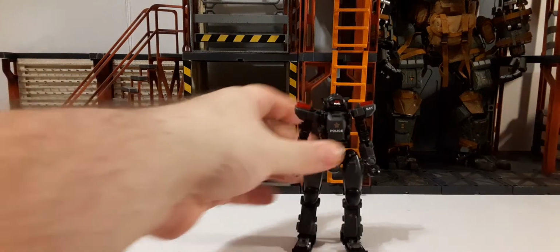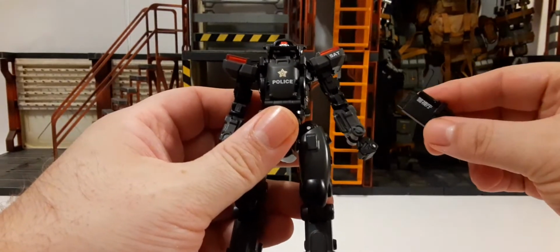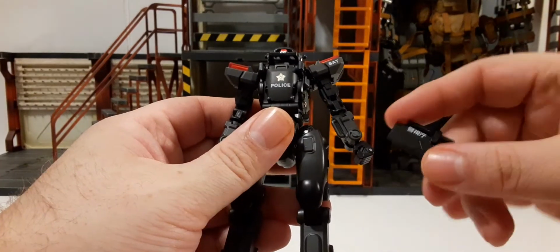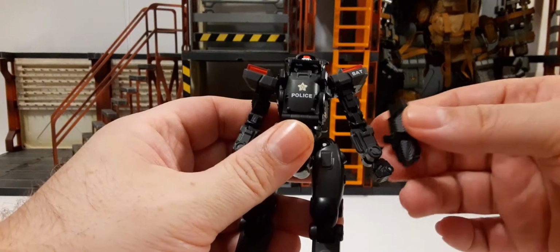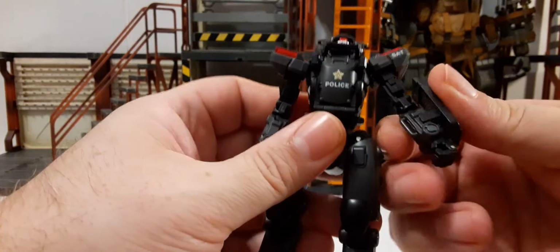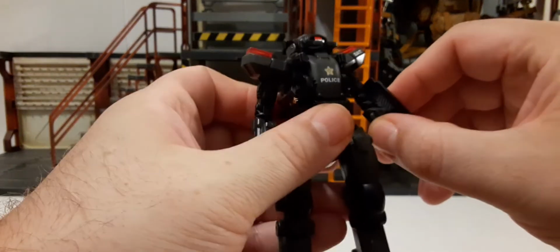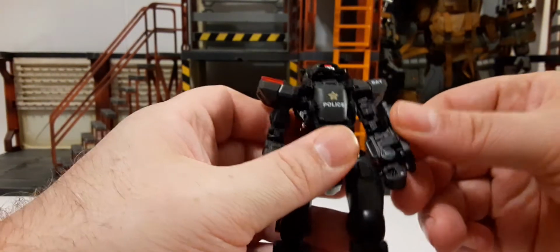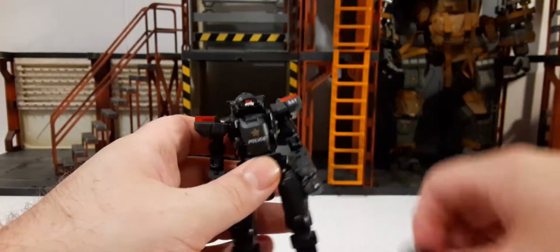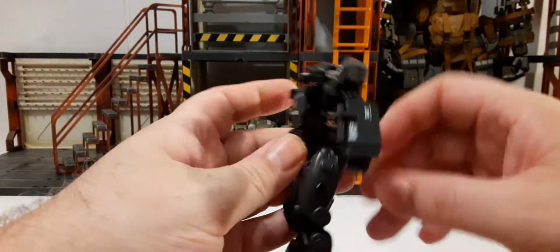So I'm going to put that on, and I'll be right back. You know what, I'm going to just show you this, because see, there's like a little notch here, and then it very easily slides right over that section, like so. Okay, now there we go. Oh, maybe I have it on backwards. Yeah, there we go. I had it upside down. That's what that looks like.